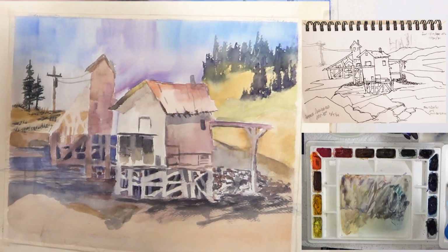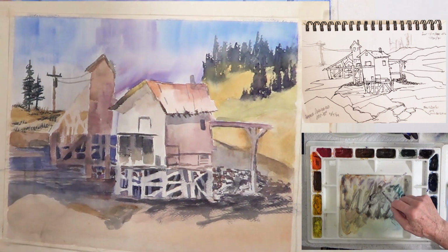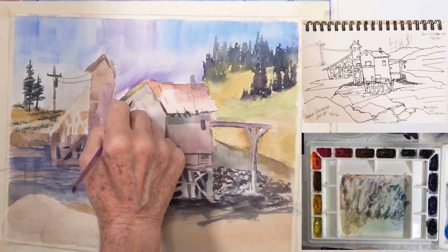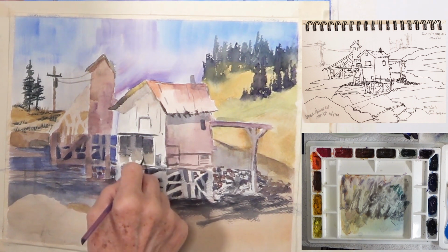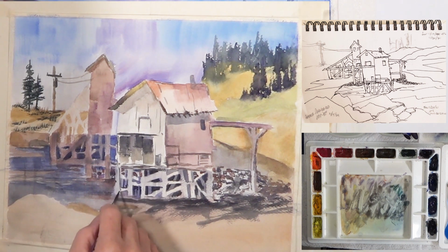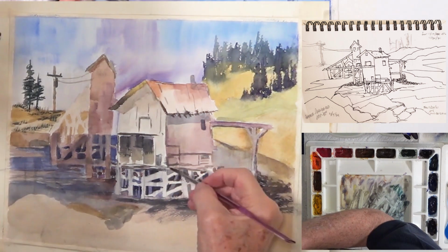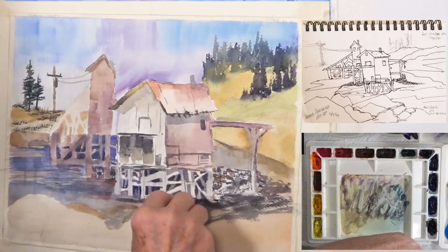This top part up here, I think maybe it's time to put in a little bit of calligraphy up here. Some of these I'll put a few vertical lines in there to kind of darken it down so it looks like you see a little bit of shadow there maybe. Don't want to do that too perfect. Don't want to do it too distinctly.